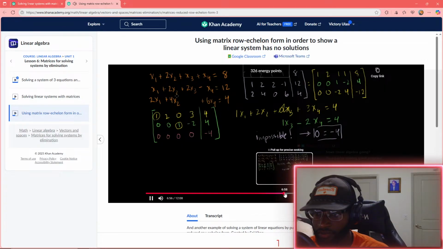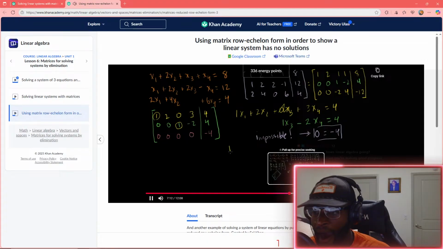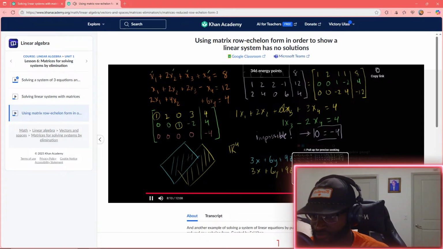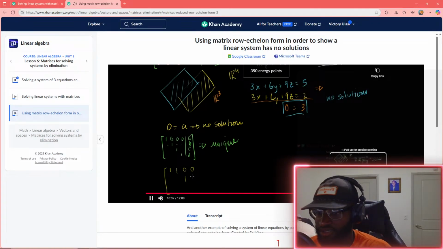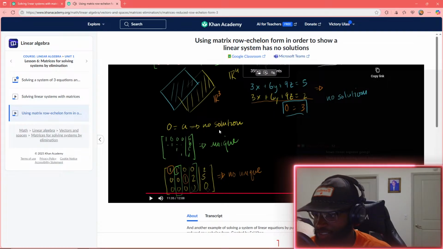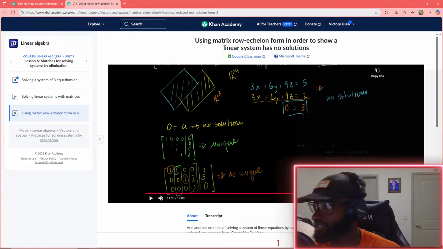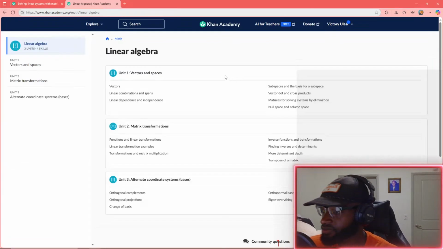So when we looked at this initially at the beginning of the video, we said, oh, there's only 3 equations that have 4 unknowns. Maybe there's going to be an infinite set of solutions. But it turns out that these 3 surfaces don't intersect in R4. As long as you know how to do Gaussian elimination, you should be fine.